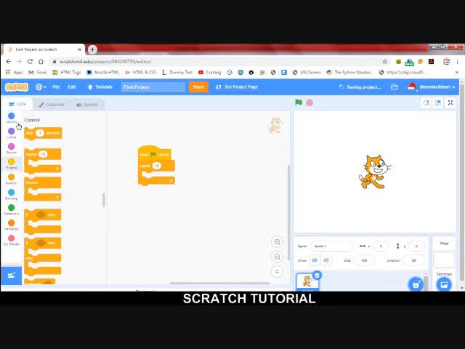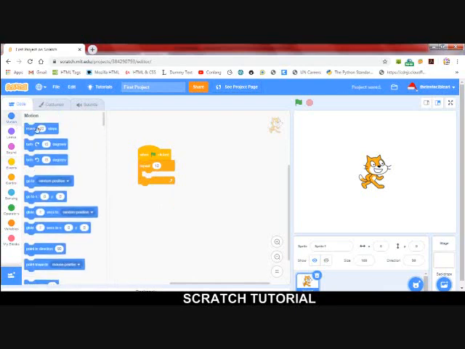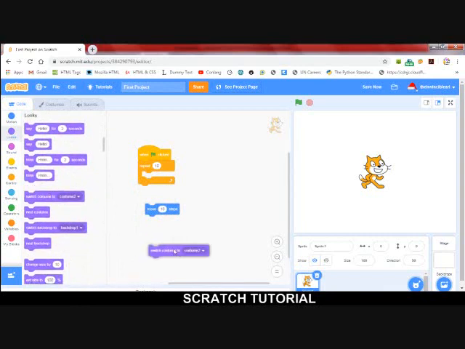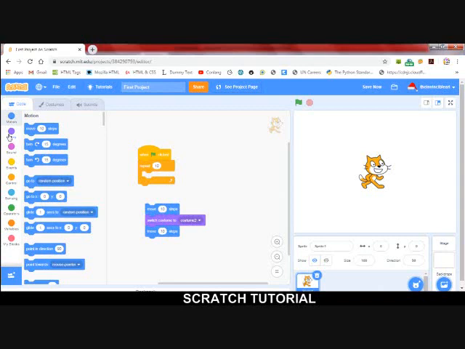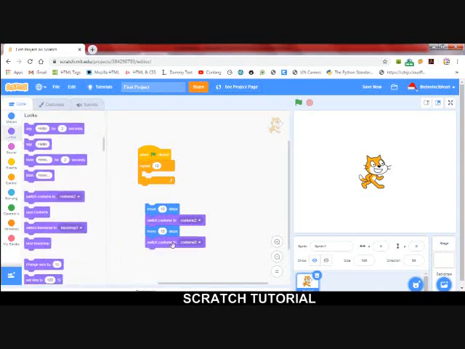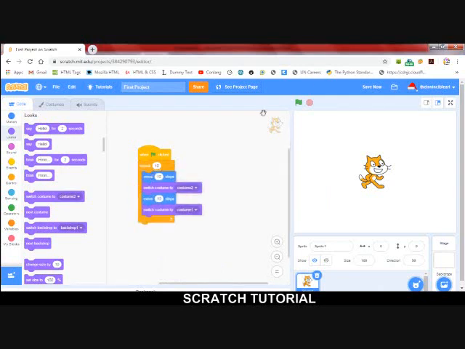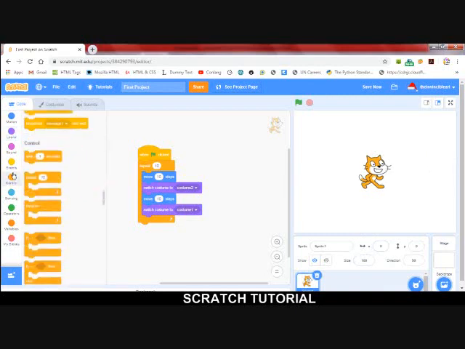So let's see this repeat block. Let's say it starts, moves, and then switches costume to costume 2, and then moves, and then switches costume to costume 1, which is this one. So let's see that. You might have noticed that it did not switch costume at all.